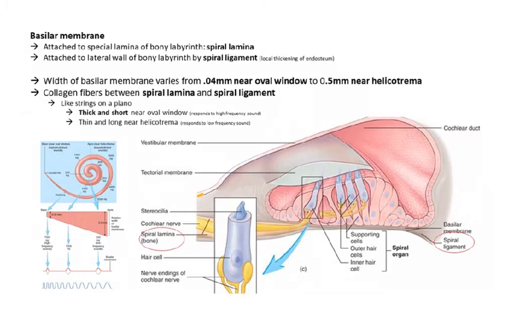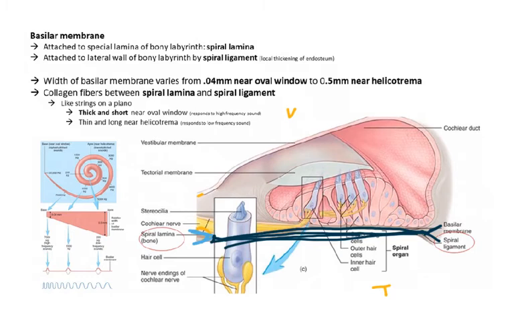So here we've zoomed in directly on this cochlear duct with the scala vestibuli above and the scala tympani below, and this basilar membrane being the one that we're focused on. Now the basilar membrane is going to be these collagen fibers that are stretched from the spiral lamina, which is this bony extension here. So these collagen fibers attach here to the spiral lamina and then extend across and attach at the other side to another bony structure called the spiral ligament. And so these collagen fibers are stretched across here, forming the basilar membrane.